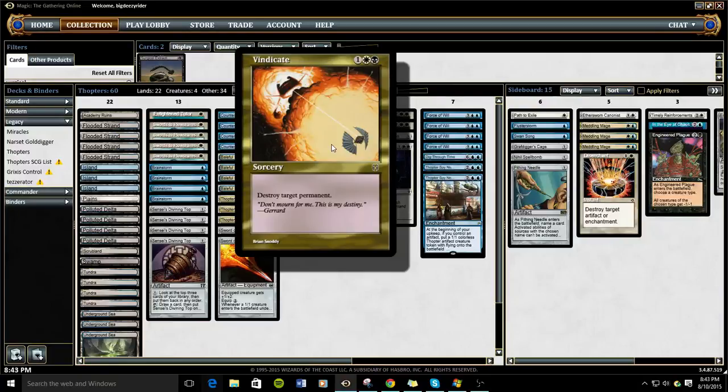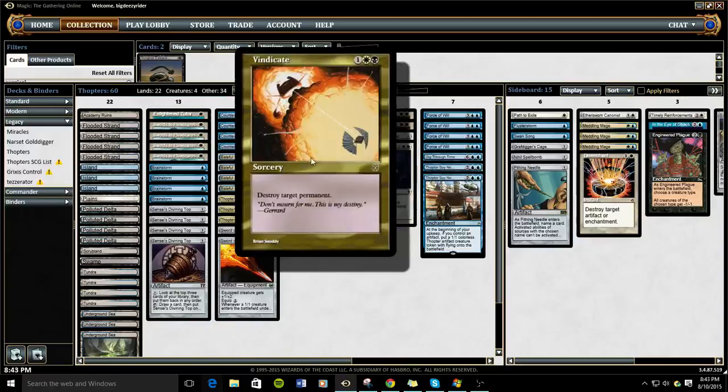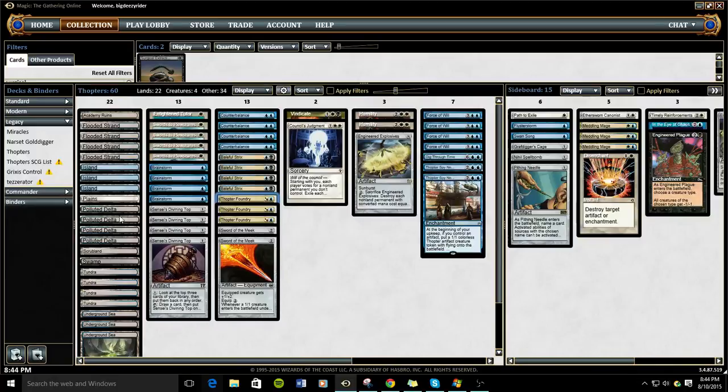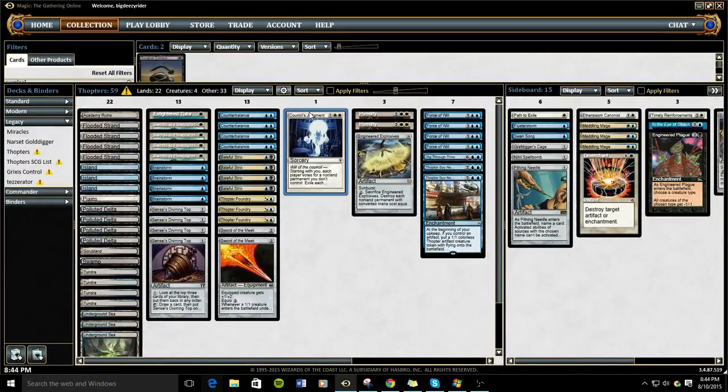This Vindicate is probably going to be a second Council's Judgment. Move the Island to Plains ratio to 2/2/1. That way we can cast all of our spells off of basics, including our Baleful Strix, with the basic Swamp in the deck. So I think we're going to make some minor updates.